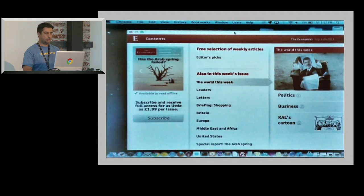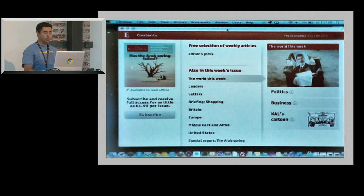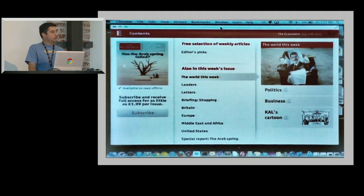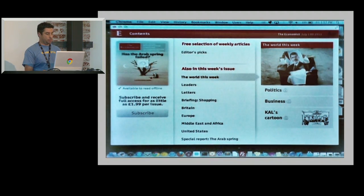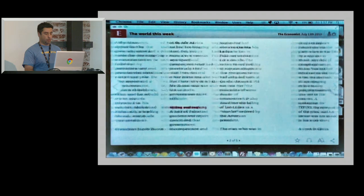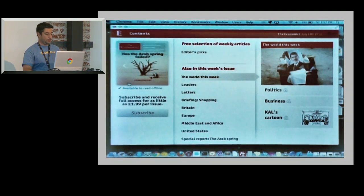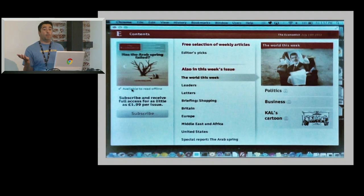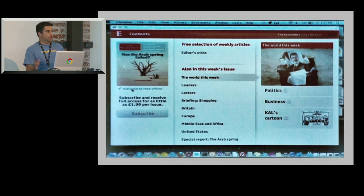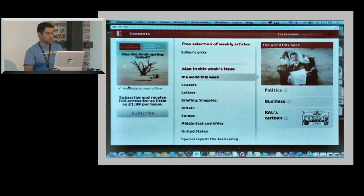So this is the Economist. The Economist built a Packaged App for their magazine. As you can see, it looks just like an app — there's no URL bar, there's no back and forward button. I can navigate through my magazine, click on a story, and get nice keyboard navigation. If you're sharp-eyed, you probably noticed on the home page it says 'available to read offline.' This is one of the hallmarks of Packaged Apps: they can run offline by default. If I didn't tell you this was built in HTML5, you probably wouldn't be able to tell.